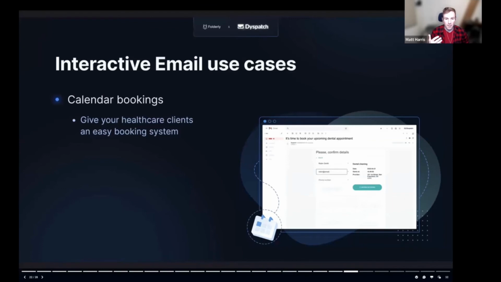Vlad, as a SaaS product, it's really important to get your decision makers, the ones who control budget, logging into the product, seeing the dashboard, seeing the value you're creating. And those weekly reports are a great way to remind them, hey, this is how much value we're creating for you this week. The more you increase the value that email brings, the more interaction you're going to see, and the more those buyers are going to be excited for the value you're creating. So yeah, product reports are a great use case for AMP.